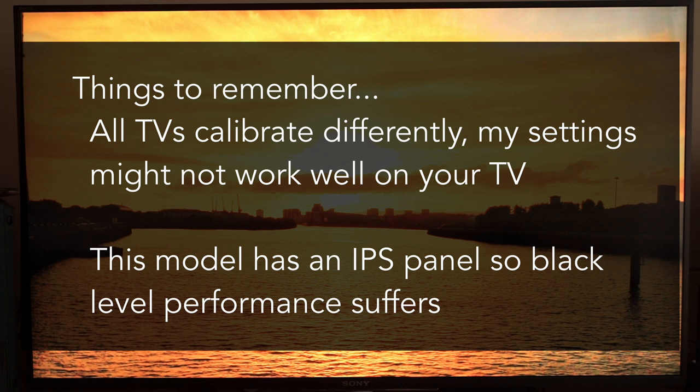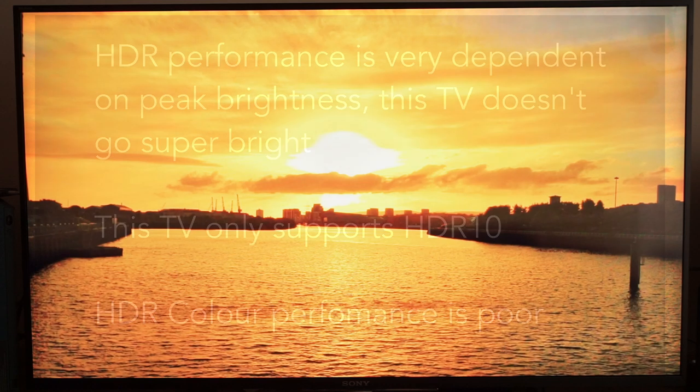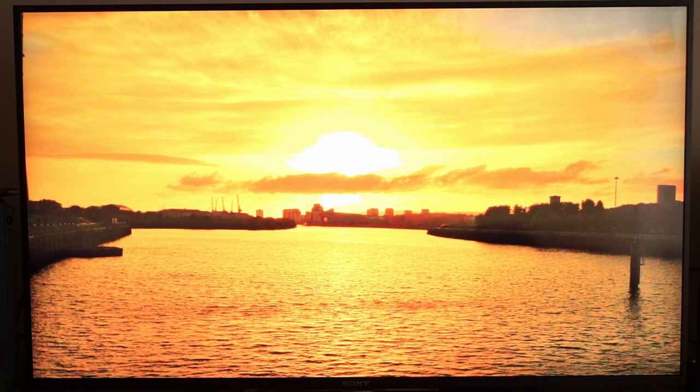I would love to show you some proper HDR content but unfortunately it's all copyrighted so I can't — YouTube will clamp down and stop me publishing videos. If you have any comments or questions please feel free to drop me a line below and I'll do my best to answer them. I hope to be publishing another video soon.